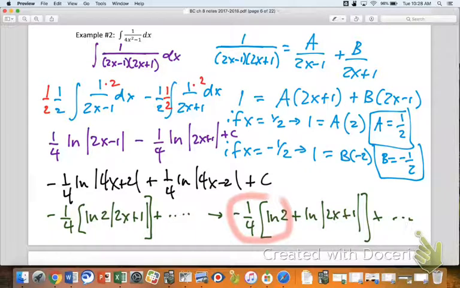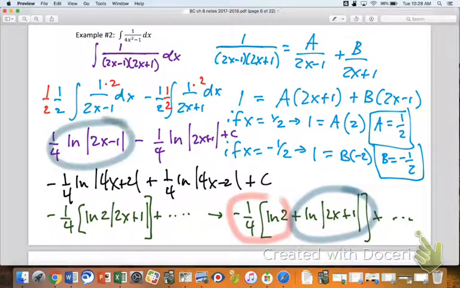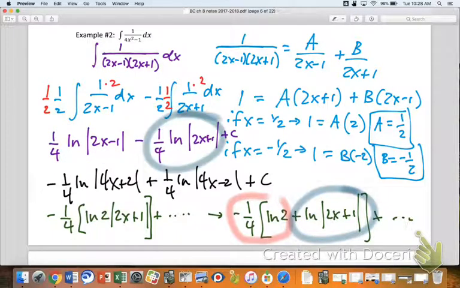Correct. And then if you combine them using log, doesn't it just become the same exact thing? Mm-hmm. Yeah, because now you can see, as I rewrote this, when I get to here, well, now my first term agrees with her second term and vice versa. It's just that we have that extra factor of negative 1/4 ln of 2, and where does that go? It's just part of the C.